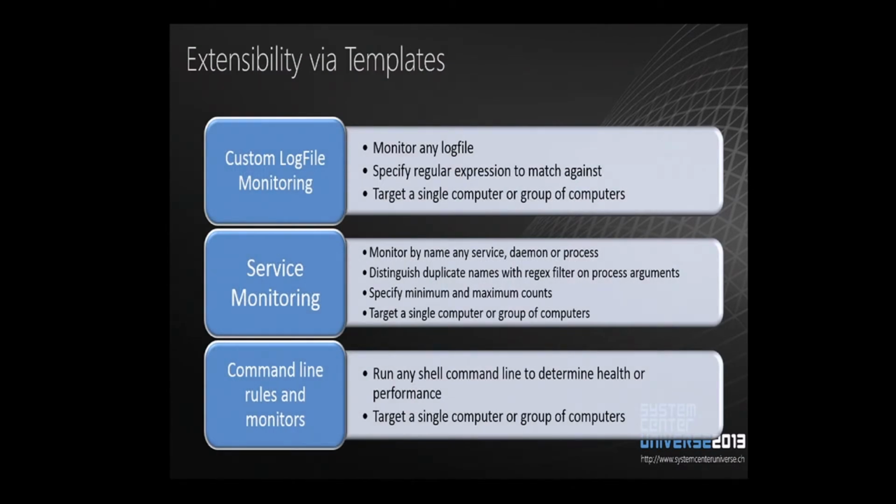Now we talked about the templates. So if we want to do any log file monitoring, we can use the MP templates in the authoring pane of Operations Manager to use a wizard to say, I want to monitor this log file. I'll add, for instance, a regular expression, want to match a certain word, certain content, and then target a single computer, maybe a group of computers, all my SUSE Linux boxes, and start monitoring the log file, and I'll get an alert based on that.